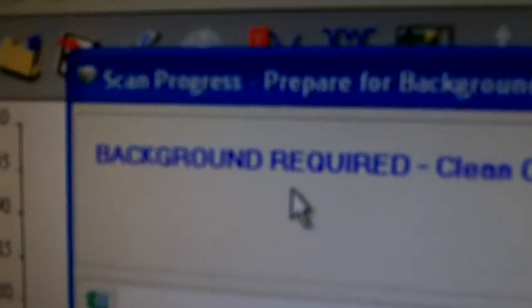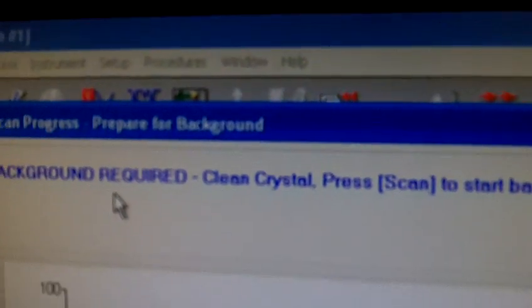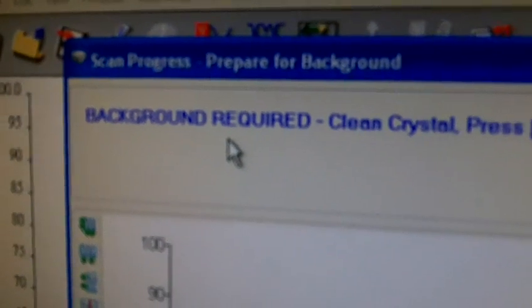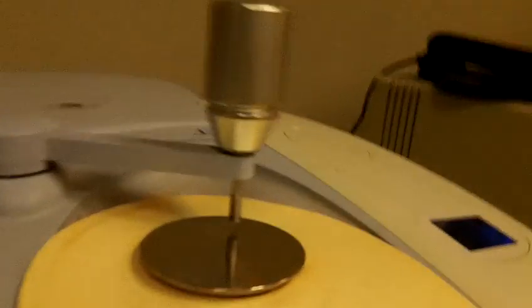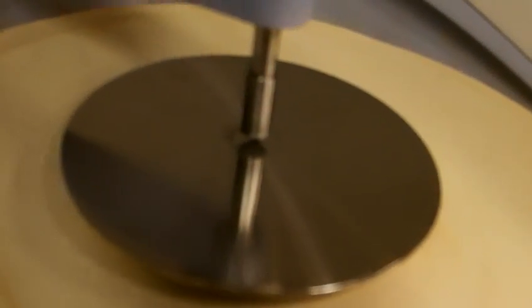Now they're going to ask me for a background, right? Background required, because they want us to make sure that the background molecules in the air aren't affecting our sample. So we're going to click Scan to do that. But first we want to go to our instrument, and to collect a background, we slide our piece over. You can see here there's a little diamond chip actually. That's where our IR lights come up from here. And so we screw this down, not too tight.